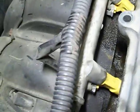Since I got my flashlight here, actually it's just a really cheap Black & Decker drop light. These are allegedly what they called upgraded fuel injectors. I paid just a little bit over $50 for them on eBay. I tend to use eBay for everything. The only problem is it's not as nice as Rock Auto, meaning that not everything shows up at the same time.